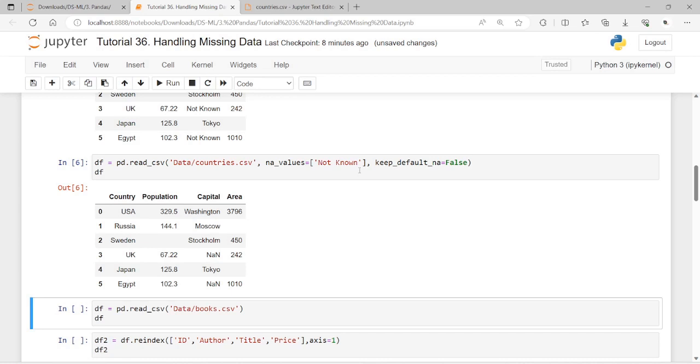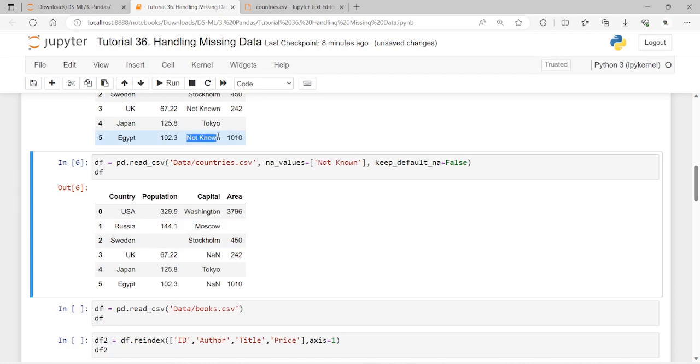As we can see, we have obtained an intermediate situation with respect to the two previous cases. Wherever the NaN was present, now it is an empty space, and wherever "not known" is present, now it is NaN, so they are recognized as missing values here.